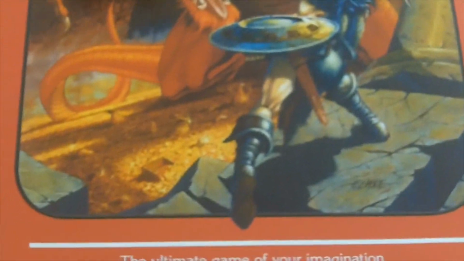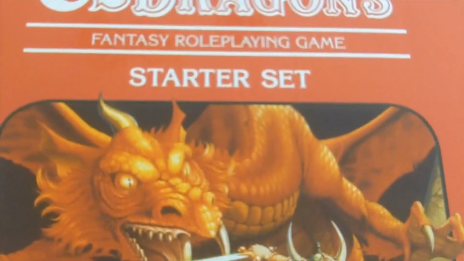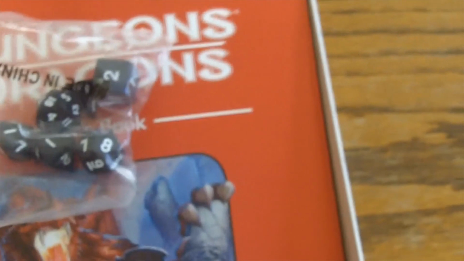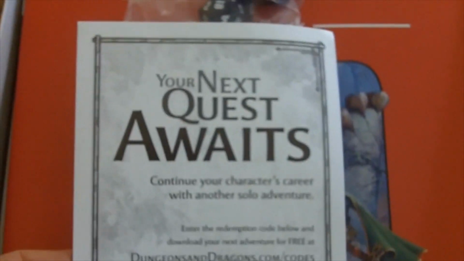So I picked this up, let's take a look at the artwork here, to get back into the 4th edition rules. Now here, this was the place to start. This is the new Essentials line, apparently. Although I don't see where it says anything about Essentials, so maybe that will become clear here in a moment, but let's take a look at the contents.